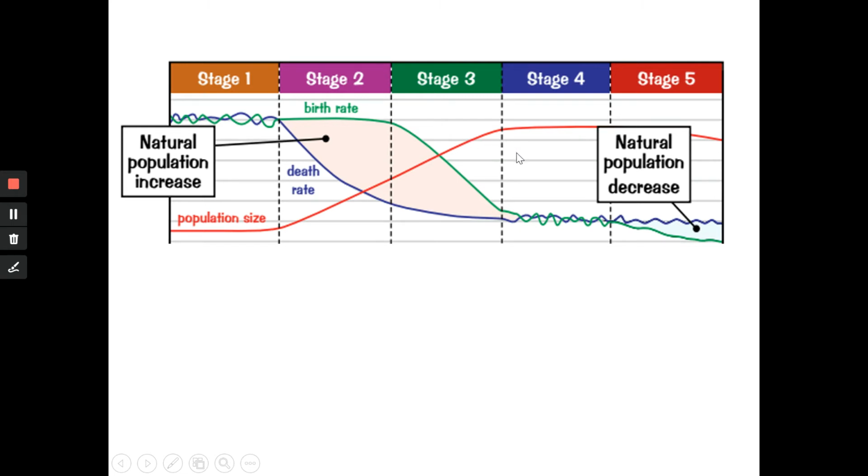And then we get into stage 4, which is like countries like us and most of the European countries, where we've got a high population, but our birth rates and death rates are now both really low. People are living much longer, but people are also having fewer babies. And they do this thing here, fluctuate, where they wobble up and down like this, because sometimes events happen that make death rates increase.